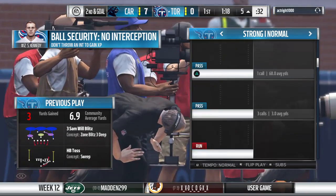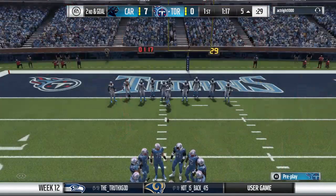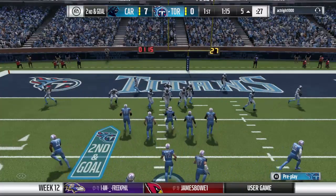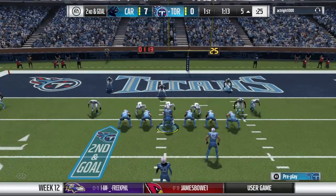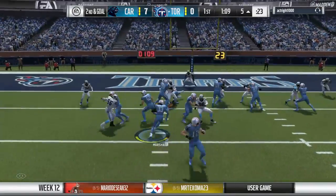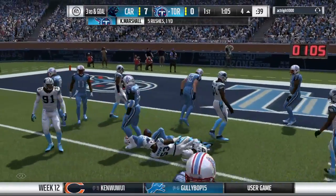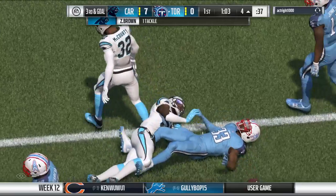And, Brad, they went to a nickel defense, and that's a surprise this close to the goal line because ordinarily you use the back end of the end zone, the sidelines as extra defenders, and you want bigger people on the field to try and help against the run. A handoff as they run the counter play. And he's maybe going to get this back to the 4, but that's about all.